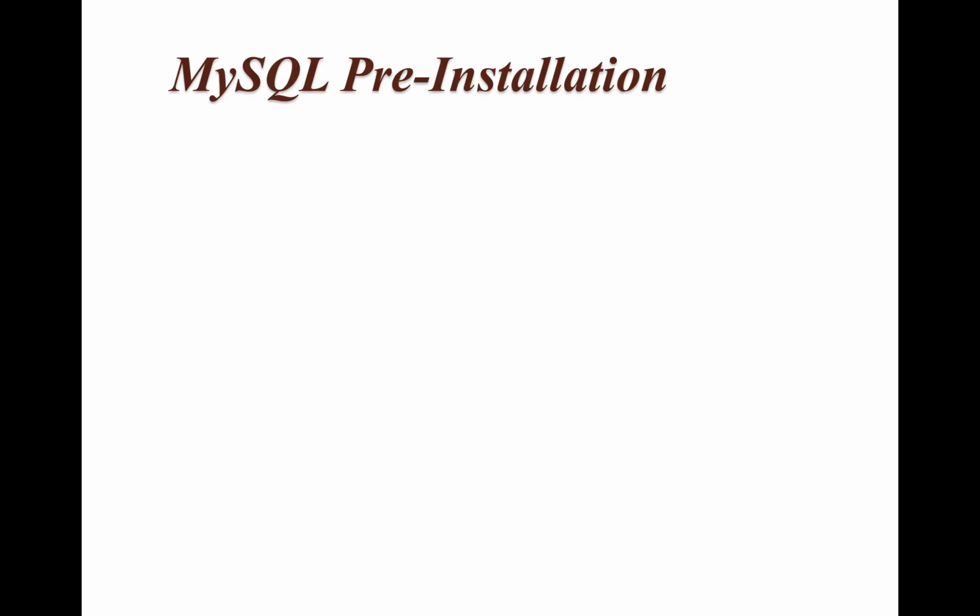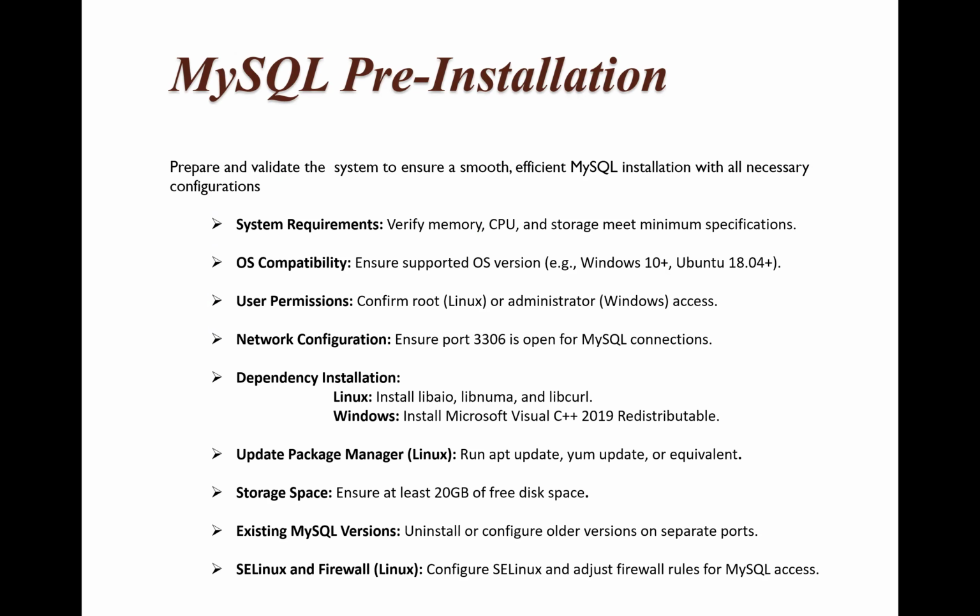Next part, pre-installation. In pre-installation, we have to validate the server. What things do you need to verify? System requirements: verify that the memory, CPU and storage meet the minimum specifications. Compatibility of the OS: ensure that the OS version is compatible with the particular MySQL software version. We have to compare this when we download or install the package.